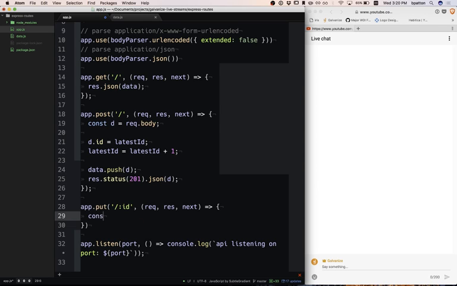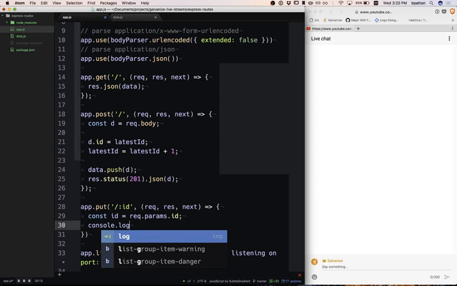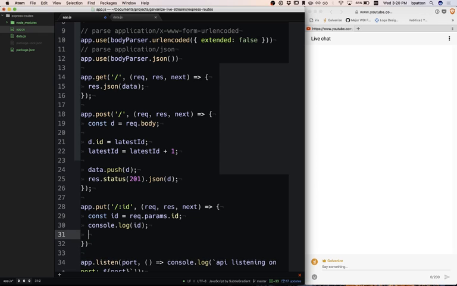We're going to say const ID equals rec.params.id. So that's going to give us this ID back. And we can verify this with a quick console log. So we can just say console.log ID. And just because we can't forget to send anything, I'm going to say res.send just nothing at all. Just send emptiness.